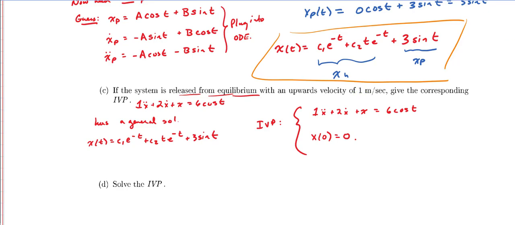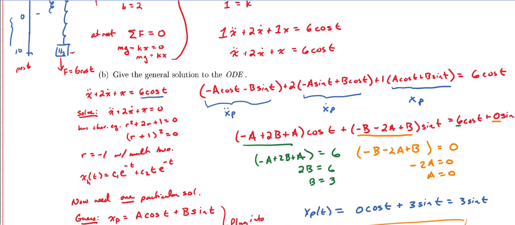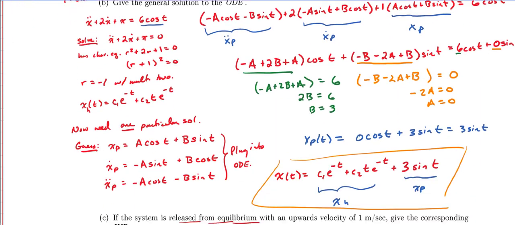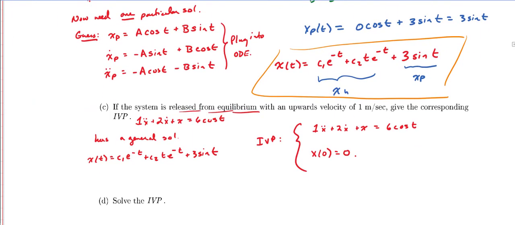Now this is where you can get into trouble. It doesn't matter how you set up your orientation, but you need to be consistent. And in our case, because I set up this distance to be a positive 10, then I had to choose my gravity to also be a positive 10, and we're considering moving downwards as a positive, and so upwards would be considered a negative displacement. And so if we have a velocity of 1 meters per second upwards, then we would have that x dot of 0 is equal to negative 1.